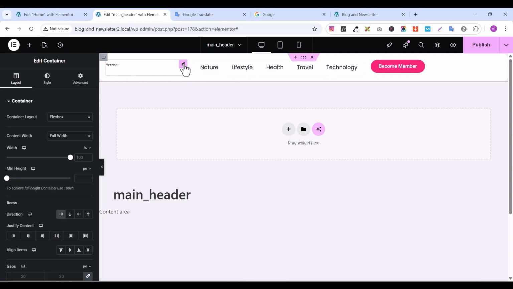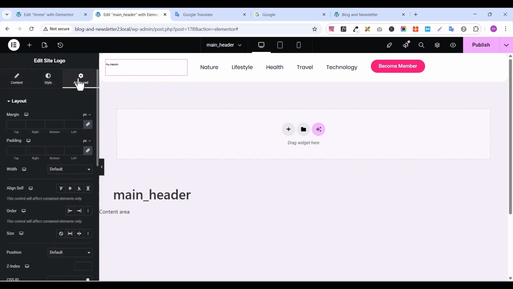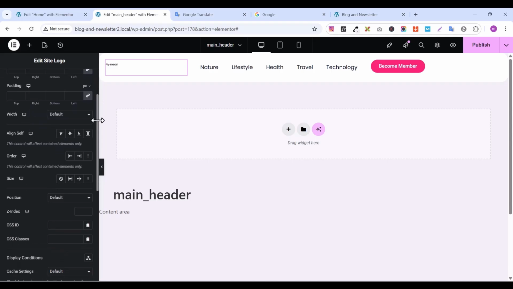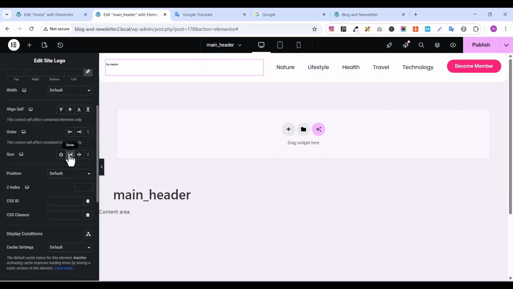After that, let's select this and also go to content, but let's come back, let's go to advanced rather, and on advanced, let's come below. Below, you are going to see this size. On size, click on grow, and it's going to push it to the right side.